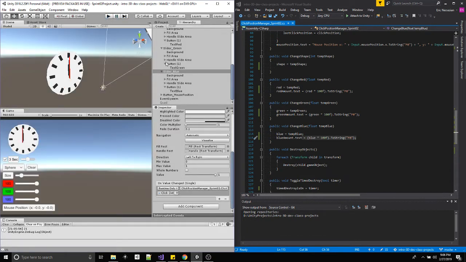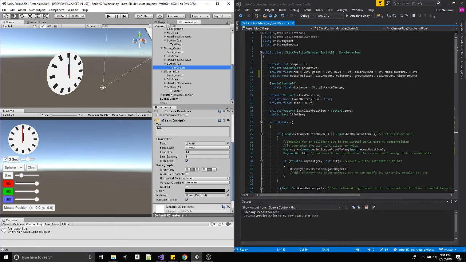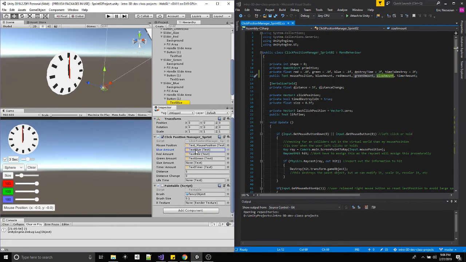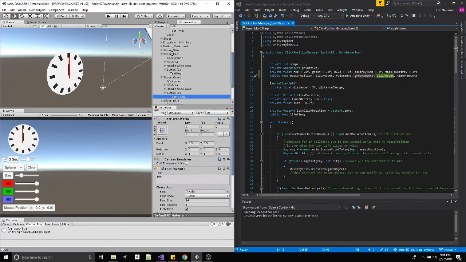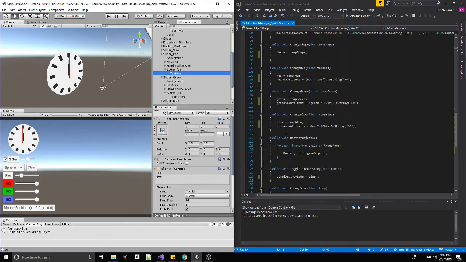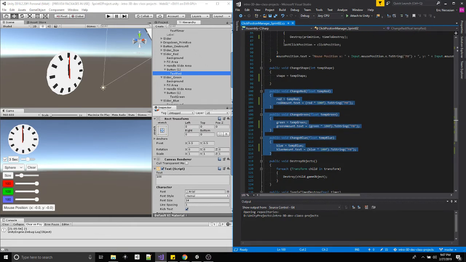And this is the exact same case for slider green. We have a text called text green, set to 100. In our script, you know about blue amount, red amount, green amount. And if I look at my click detector, here we have blue text, red text, green text. So we're aware of all these little text objects that we can change, and we change them whenever we manipulate the slider and we call a method. So when we're changing red, not only are we changing the red value, but we're changing that text and updating it here. Same for green, same for blue.